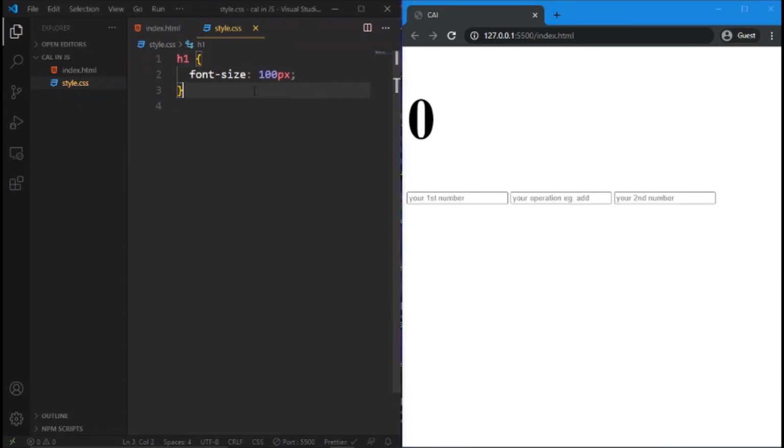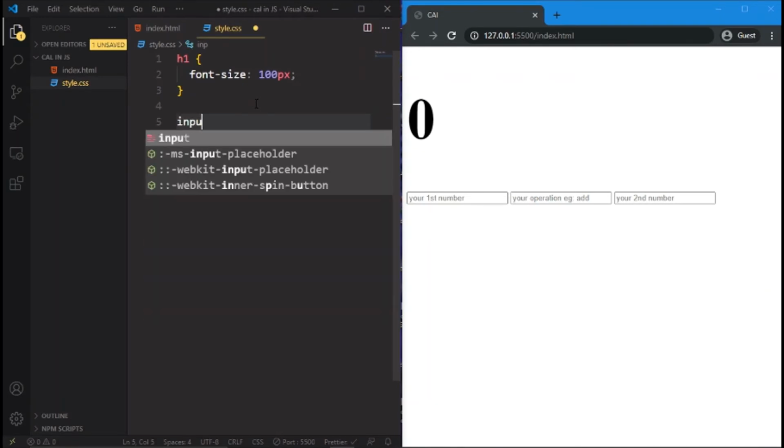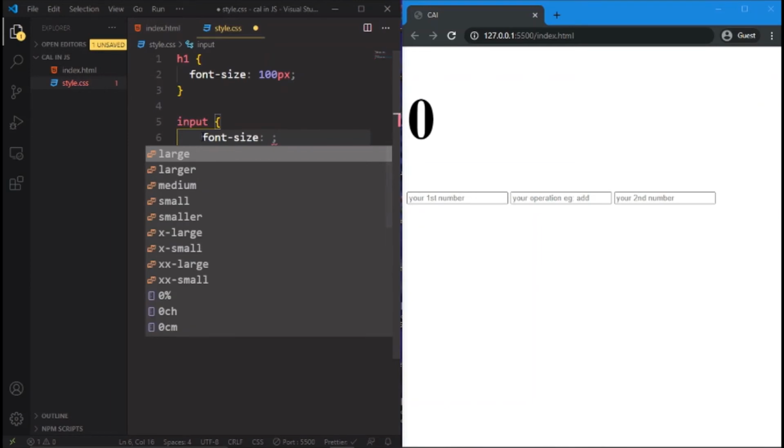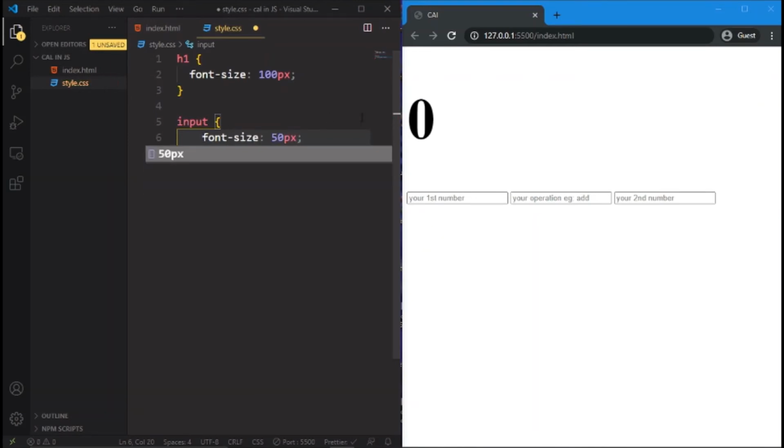Input around 50 pixels we go. Okay, just delete it and put the font size 50 pixels.